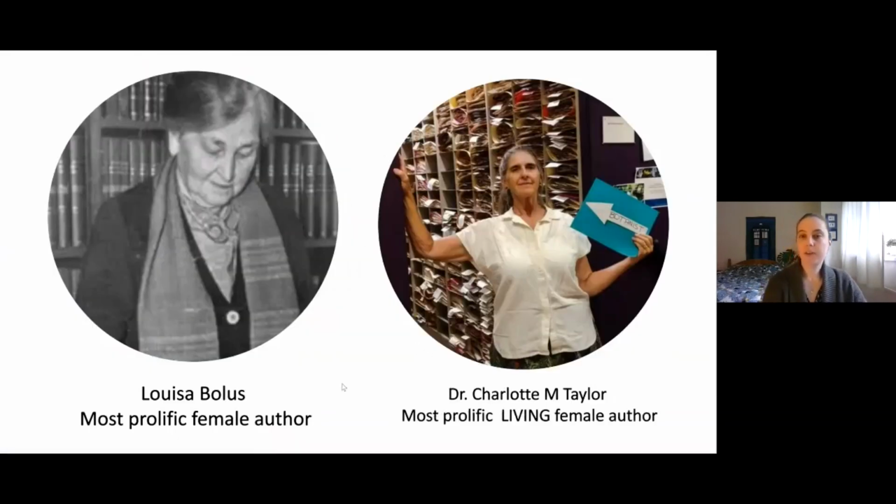And two other superlative ladies that we were able to pull out of the data are Louisa Bolus. She's the most prolific female author. And when I say prolific, we're talking about the numbers of plants we assigned: if two people authored a plant, we gave them each 50% credit. So this isn't necessarily the number of plants they've named, but this is how much effort we've assigned to them. So Louisa Bolus is the most prolific.